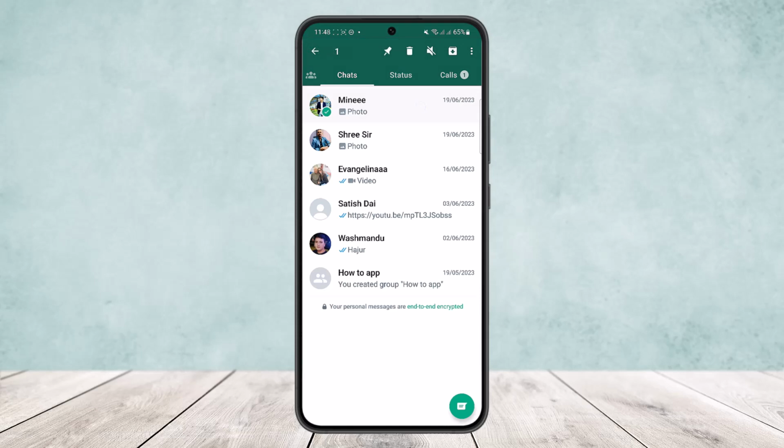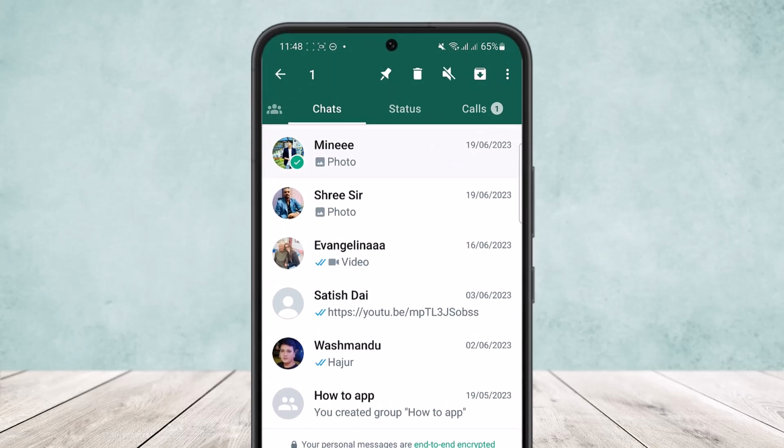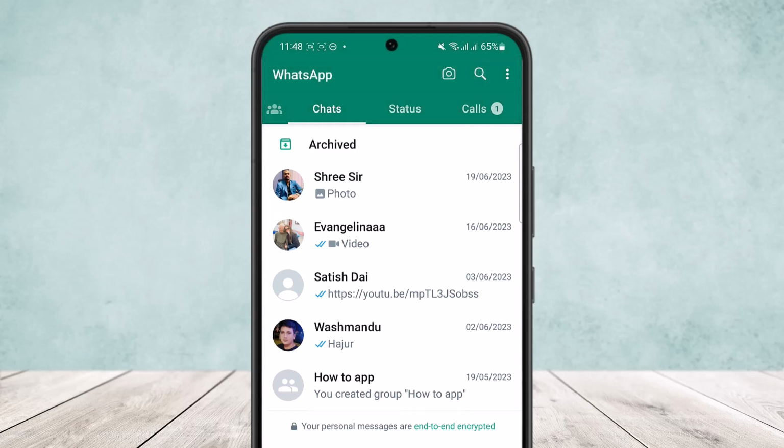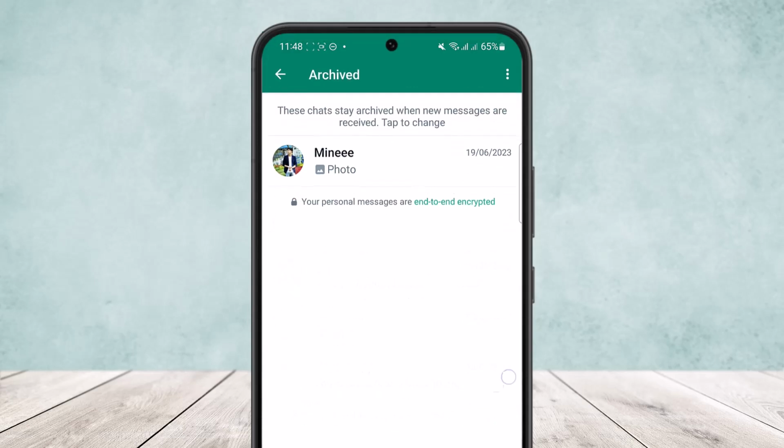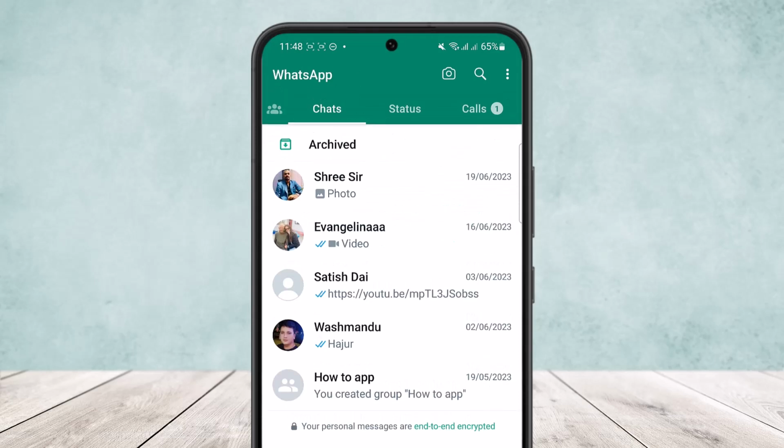Simply tap and hold, and at the top of your screen, once you hold it, you'll find the option archive there. You can see a little download type arrow facing downwards icon there. Simply tap on it and you can see your chat has been archived and it won't be shown on your chat list here. You can open it up by simply heading into archived option here and you'll be able to view it here. Now this is the only way you can hide chat on WhatsApp.